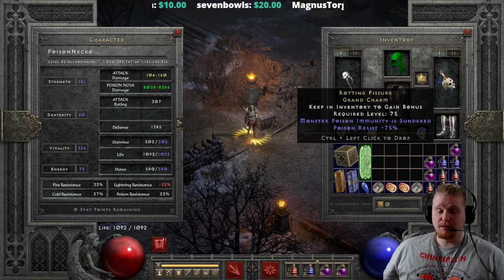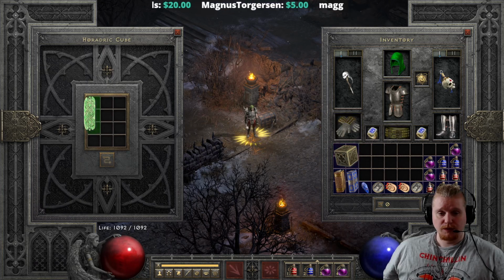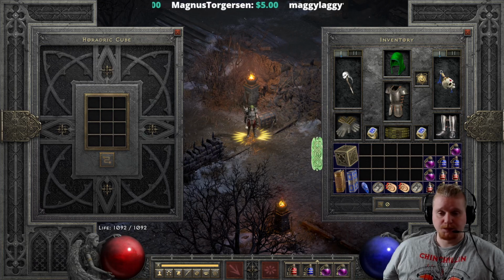Most notably, the monster poison immunity is sundered when this effect is on your character. So if you have it in your cube, it obviously doesn't work. So you could potentially keep it in here until you need it.